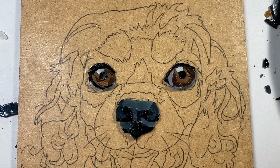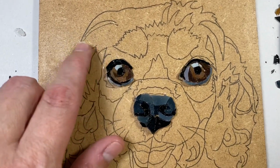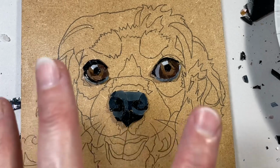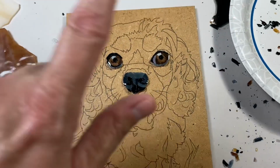I was able to work on this a little bit off camera, and I did go back and round out this eye a little bit. It was a little bit flat on that side, and finish the nose. So next week I'll start to tackle the head a little bit more, maybe even getting the ears done. And then the last week I'll do the body and then the background.